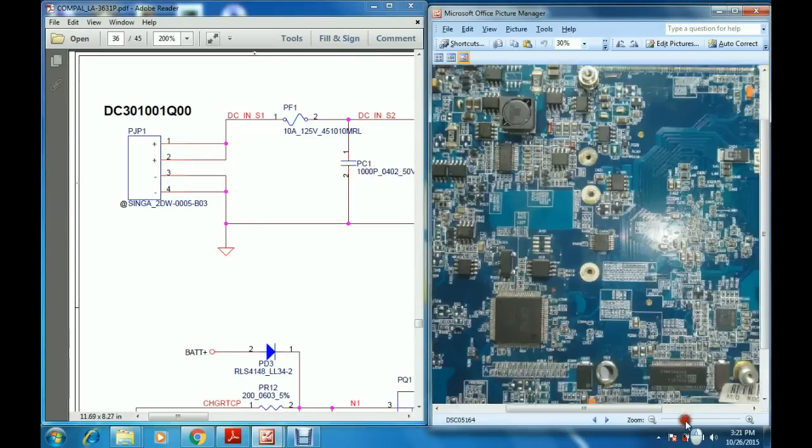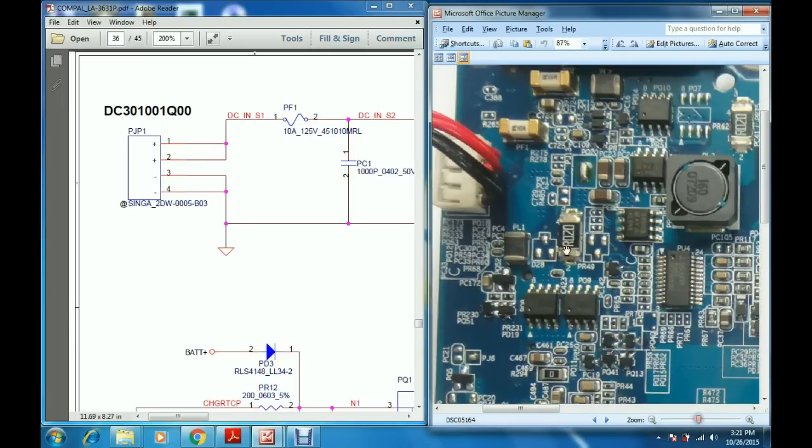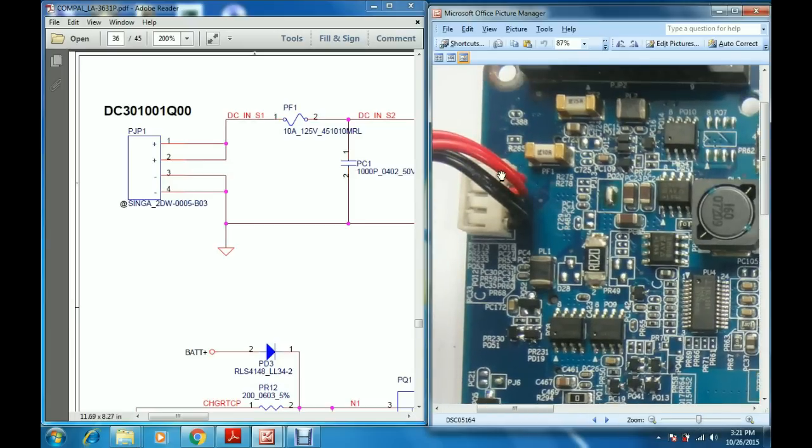Here we have the DC jack. These are pin numbers 1, 2, 3, 4. The red wire gives out the supply coming from the adapter. This is the DC jack, and the voltage is coming from the adapter through this DC jack.